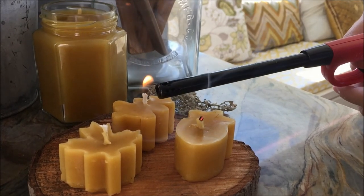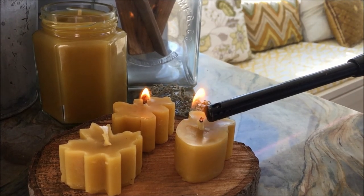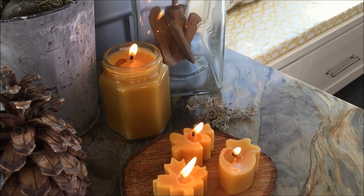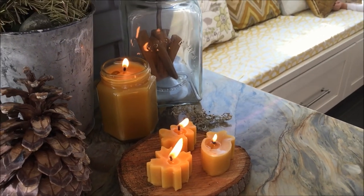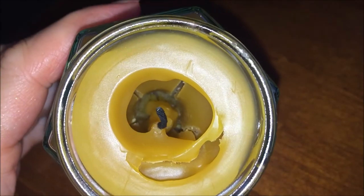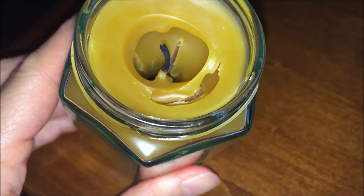We went ahead and lit all of the candles — it was really nice. My kids were really happy with this project and I was thrilled with the success because I didn't actually expect it to go so well. I'm looking forward to burning these candles and having little remnant pieces to work with in the future. Don't forget you can check out our projects on Instagram. Here's the problem with this jar candle — I'm going to have to add some more wax if we want to actually burn this one.